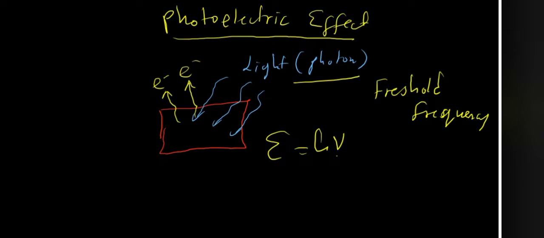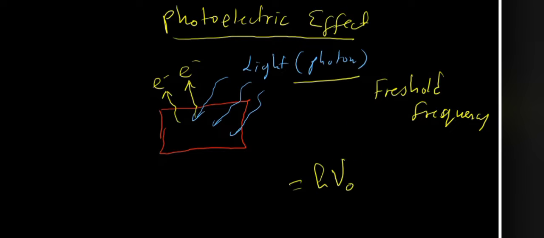Now the only way that electrons are going to move out of a metal is if this light which is coming has got a minimum frequency which we call the threshold frequency. The threshold frequency is symbolized by ν with a 0 down. So that is Planck's constant times the threshold frequency, the energy that is required to remove electrons from the surface of a metal. Now if you project light that has got a frequency greater than the threshold frequency, the extra frequency will be used for kinetic energy of these electrons. So that is going to determine how fast the electrons are going to be moving out of the surface of a metal.